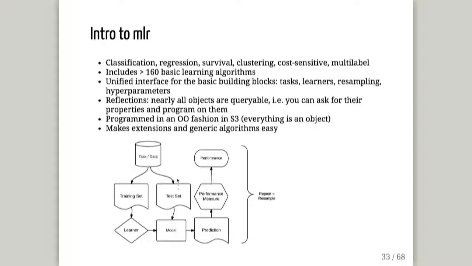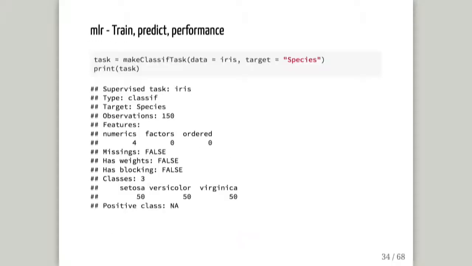The whole thing is at the moment programmed in S3 because R6 didn't really exist at the time when this was created. We're actually talking a little bit about migrating this to R6 over the next couple of months, which would be a tremendous amount of work, so this is not really done yet. And this object-oriented perspective of the package makes it, I would argue, also quite easy to extend in various ways. Most of the structure in the package works exactly the same way, so parameter tuning, feature selection, and so on work completely the same for all of these different tasks. You implement it once and can use it in many different ways.